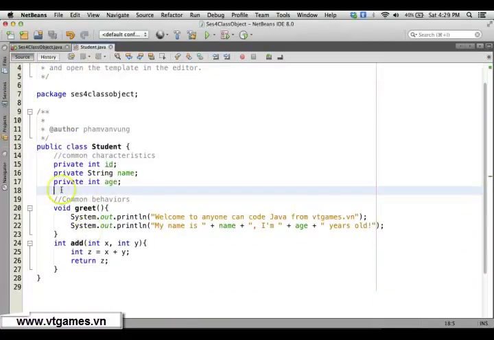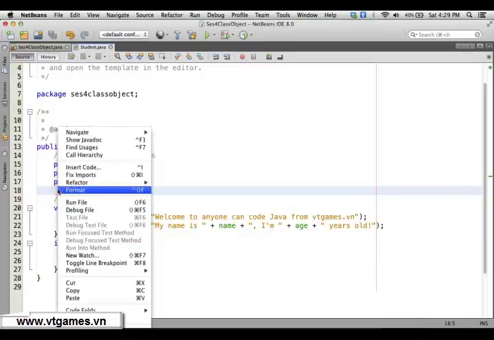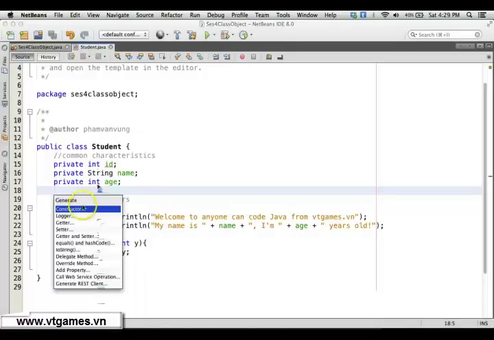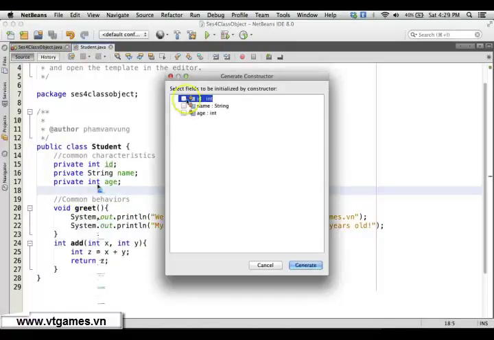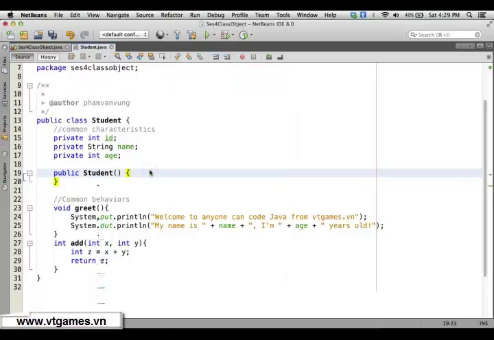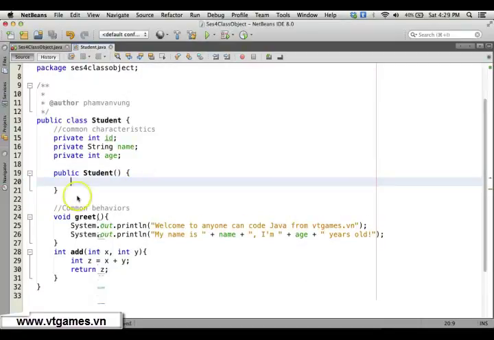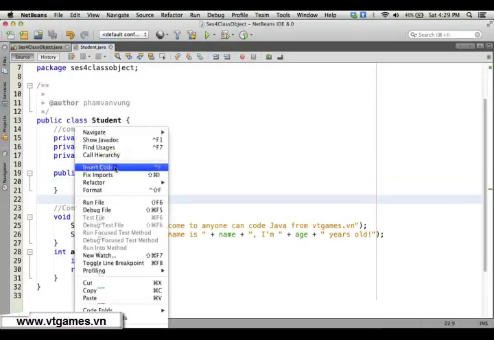So let's say you would like to generate the constructor. You're going to right click on this one, and you'll see Insert Code, or you can use a shortcut, which is Control I, or you will see the corresponding shortcut inside Windows. So this one, Insert Code, and you're going to choose Constructor, and I'm going to generate the default constructor. For the default constructor, I'm going to just leave it here first, and then I'm going to right click and insert code.